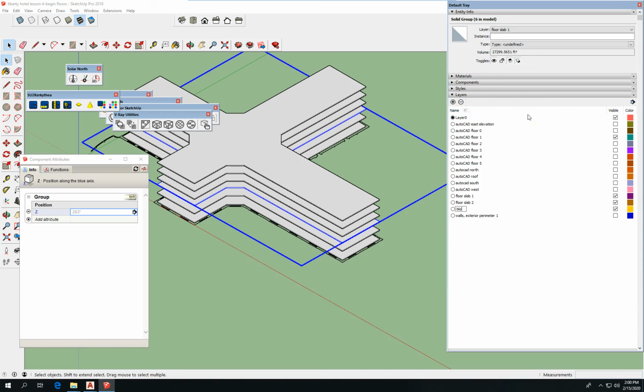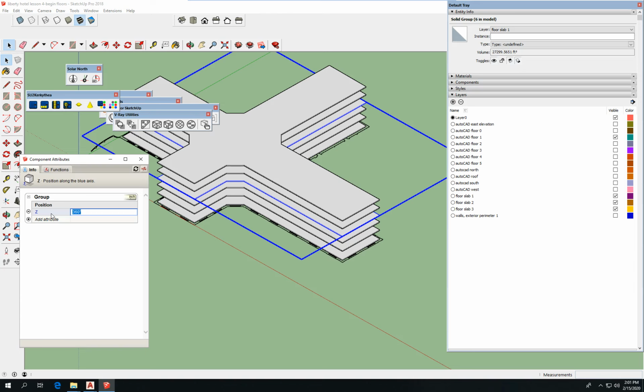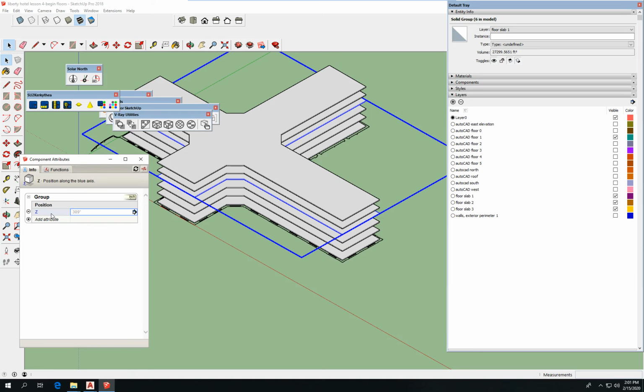Select this fourth one: 21.11 plus 10.6 is 31.11, plus, making it 32 feet 5 inches. And that is 1, 2, 3, 4. You need a layer for it: floor slab 4. Move this to floor slab 4.